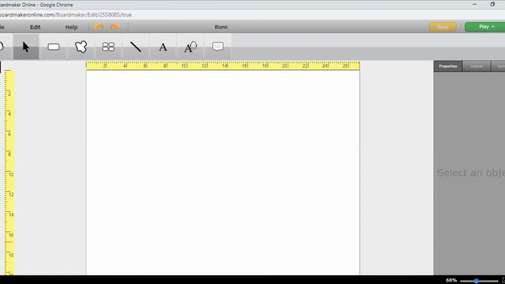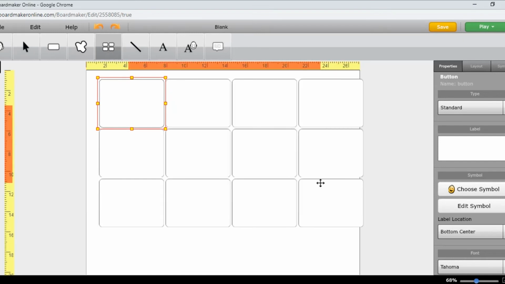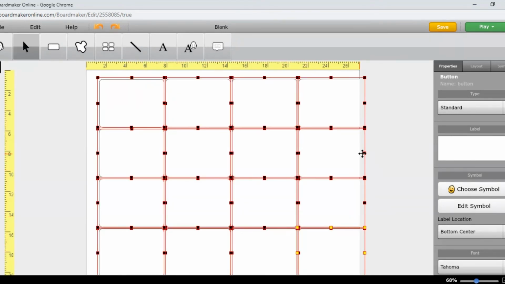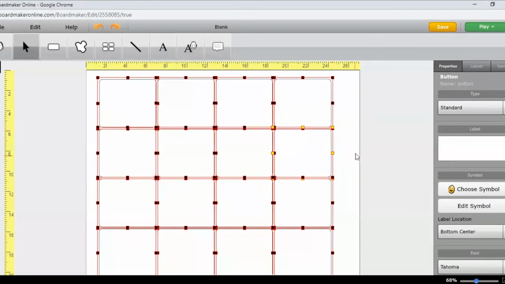Okay, so this is the standard blank page. It has a ruler on the top and down the side, and you can change that from centimeters to inches. So we click on, first of all, our box or button page, and that creates our first button. Then we can click on spray, and we can spray our cells. Because that's going over the page, I can just click on that side and make sure that it fits in, and that gives us all our cells.